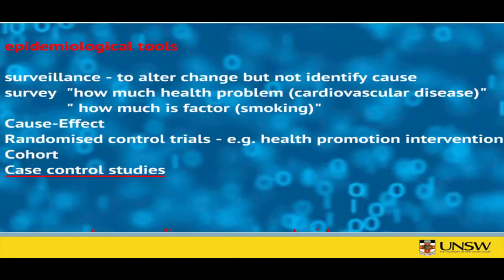We also use case control studies, so we can start right at the end where we know a bunch of people have lung cancer. We get it from the register, and then we match them for similar age groups and what we call confounders, other things that can cause lung cancer, but we're not interested in that. We're just interested in the relationship between smoking and lung cancer, and that's called a case control. Case of lung cancer with a control, and then we ask them how much smoking they had.